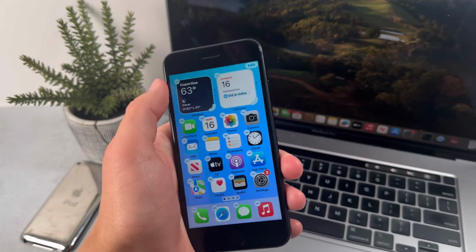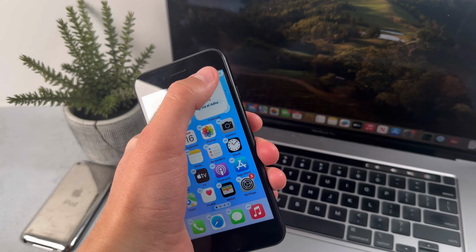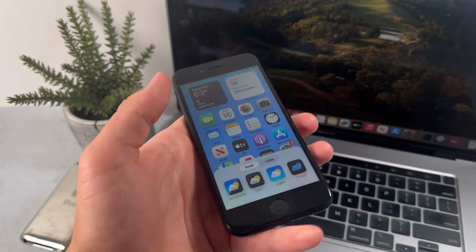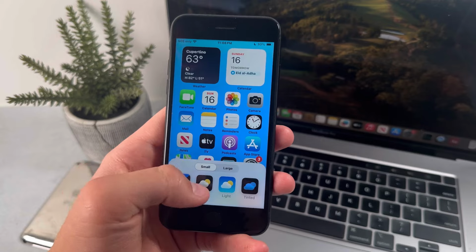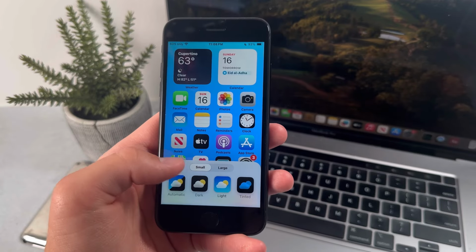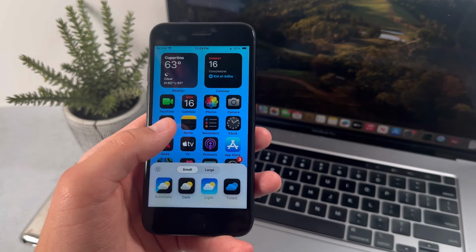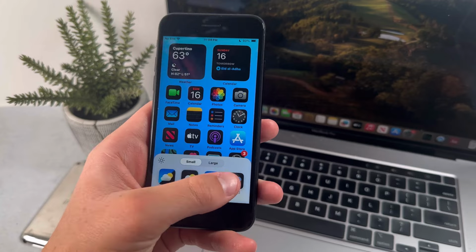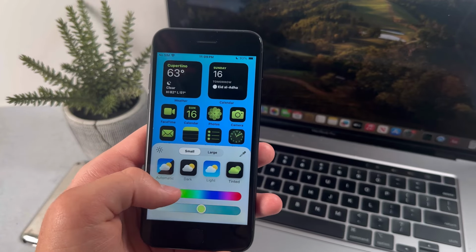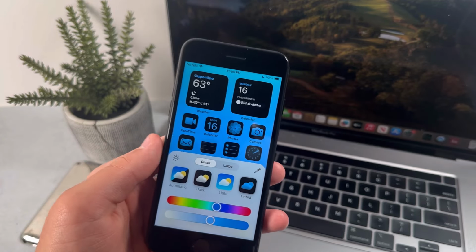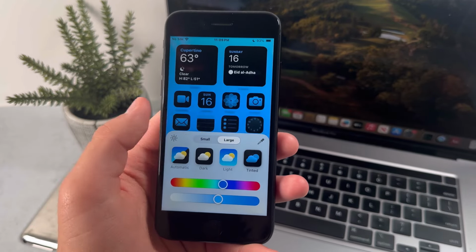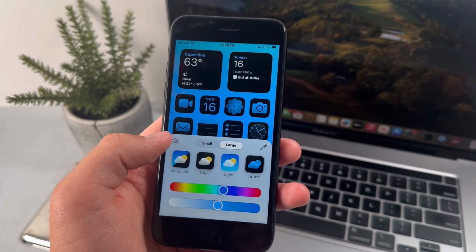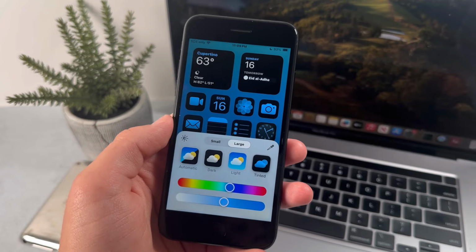So when you go into the home screen and you press on edit, there's a new feature for customizing the app icons, and you can choose between automatic, and you can also choose between dark and light mode. So the dark mode allows you to have darker apps, and there's also an option for tinted, which is going to allow you to change up the color of your home screen apps. And you could also choose the option to have larger app icons, and this option allows you to enable dark mode on your home screen.